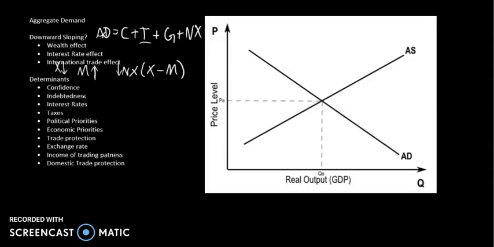So you can see how when these factors change in different ways, you can affect aggregate demand. Say interest rates. When interest rates increase, the cost of borrowing increases. So there's going to be less consumption expenditure and investment expenditure because people are not going to buy as much as before. So the aggregate demand would fall. But if interest rates go down, it's cheaper to borrow, so there'll be more borrowing and spending. C and I go up.